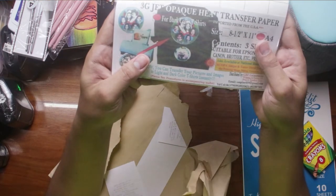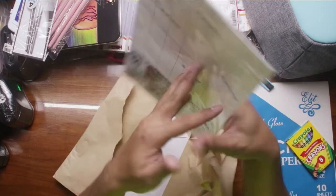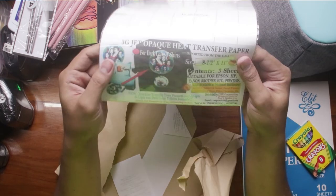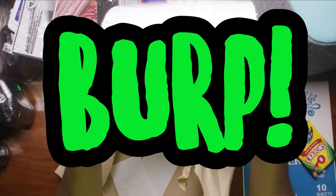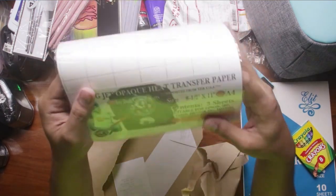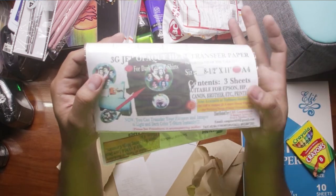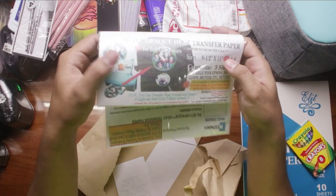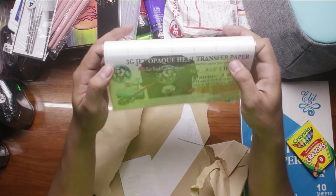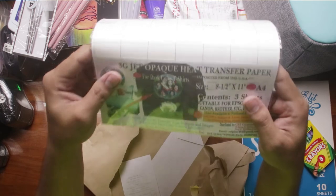It's a heat transfer paper, which you can use for t-shirt designs, and I plan on designing one of my shirts, something that I can use for my videos, but I don't have a white shirt for now. I'll be trying to look for one. I love designing my own shirt. I never used this kind of method before because we used to create silk screens. We do the silk screen processing with all that. I still love the old method, but I love trying new things and experimenting. I'm gonna take a video of how it turns out.